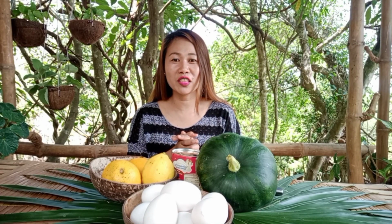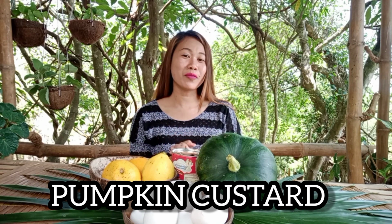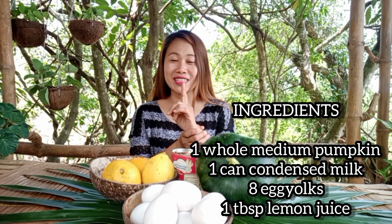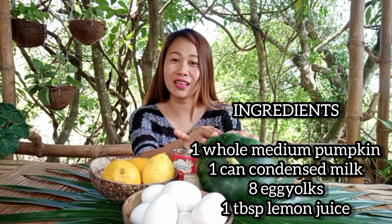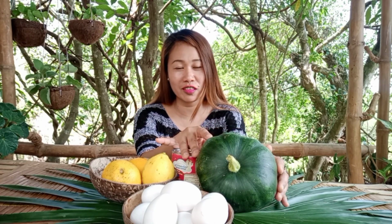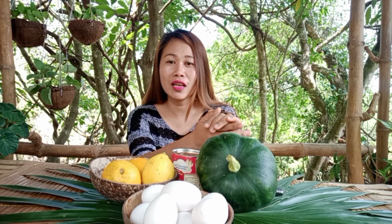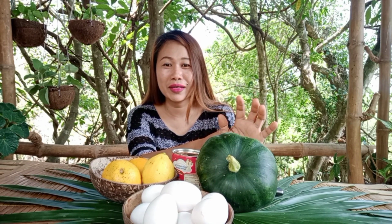Okay, so we are now ready to make our recipe called pumpkin custard. In making a pumpkin custard, guys, it's very easy, I tell you, kasi we only need 4 ingredients. The first ingredient is, of course, pumpkin. Yung hinarvest ko kaninang umaga, tatlo yun, diba? But I choose this one kasi I think this is softer. Mas malambot siya. Pwede naman lahat ng klase ng kalabasa, yun nga lang, I choose this kasi mas malambot, mas madaling lutuin.